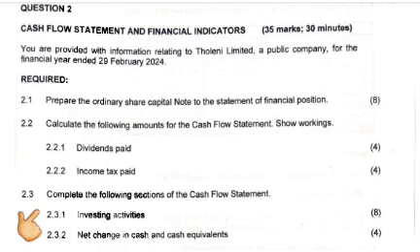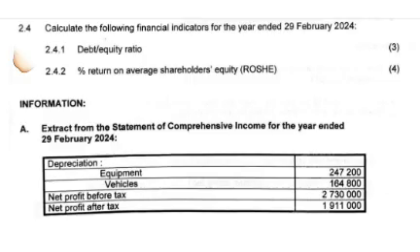Then we also have in 2.3, we are looking at the statement of cash flow itself. Now, usually they will have you completing only sections of your statement of cash flows instead of the whole thing. Usually in the past, they would make students complete the whole thing, but with you guys, things are much easier now. And then in 2.4, they want you to look at the financial indicators, meaning you're going to calculate the financial indicators. That's what you can expect in question 3, to calculate some financial indicators, not all of them.